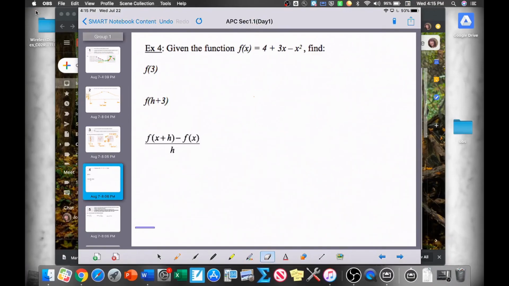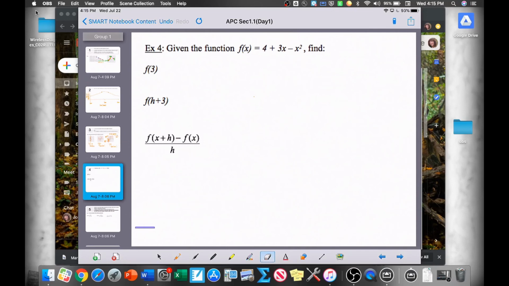4 plus 3x minus x squared. And I did call it a function because it is. If we were to graph this, this would be a parabola. Hopefully you remember that because our x squared term is negative, this would be opening down. The constant term 4 would be our y-intercept, so you can envision a parabola that opens down with a y-intercept of 4. We could calculate the vertex.